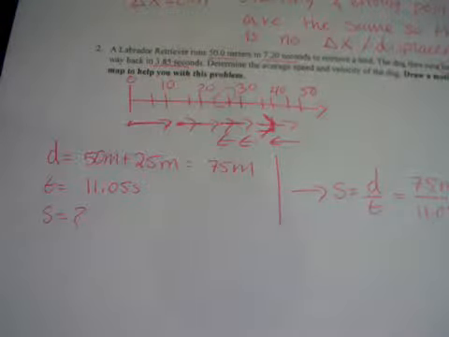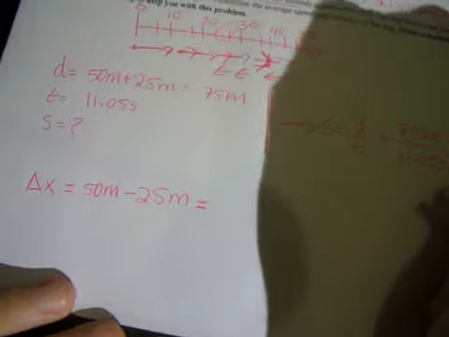Now, if we're going to be doing the average velocity of that dog, we'll need to do the change in x, that change in position of that dog. Let's try that out. And notice, the dog went 50 meters, and then went back 25 meters. Okay, so we're actually having to take into account direction now. Remember, velocity takes into account direction, unlike speed. So the change in x equals 25 meters. Alright, time would be the same, 11.05 seconds, and we're looking for velocity.